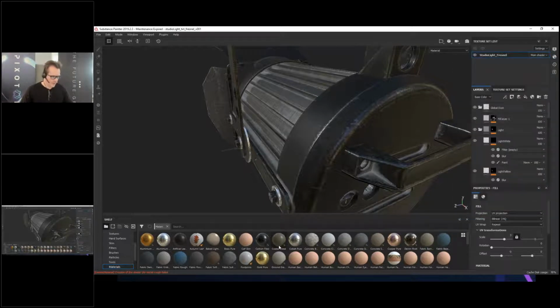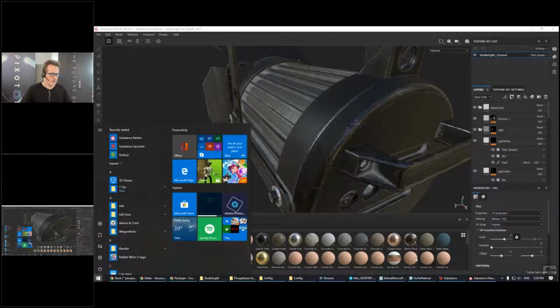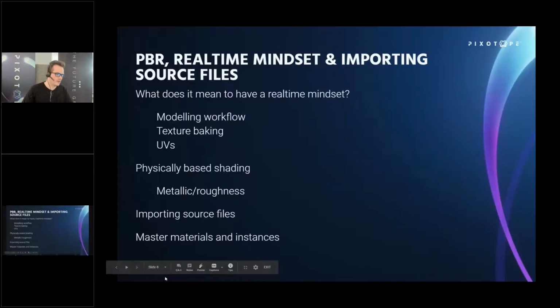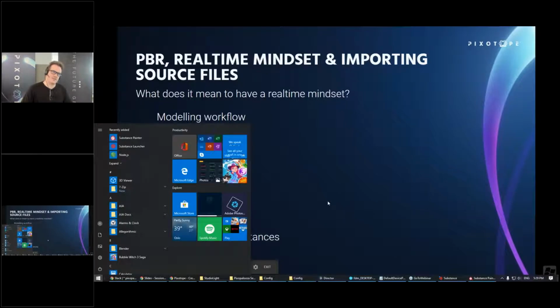Now, let's talk a little bit about PBR-based shading. A lot of the artists will probably already be familiar with this, but it's very important to keep in mind. Unreal uses a physically based shader system. And what this means is that it's using real physical properties in order to define a surface.